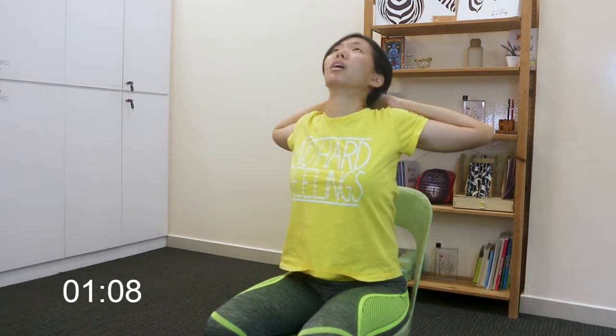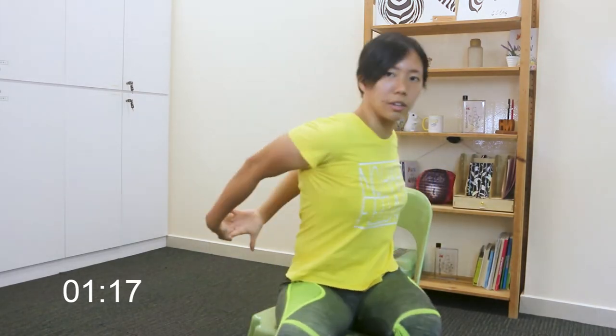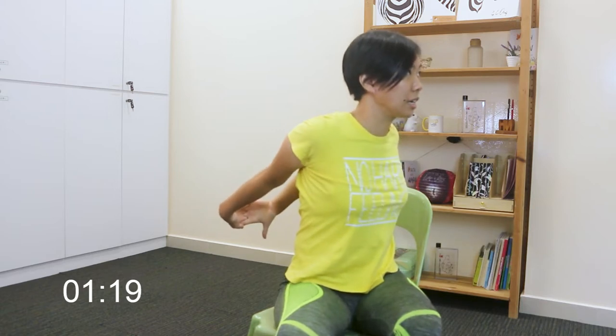Alright, one of my favorite movements is hands interlock. Bring it to the head and pull the elbows back. Head up. This is like a boss pose. 4, 3, 2, and 1. Very good. Likewise, hands interlock behind the back or behind the chair and extend. So you can see here, side view, I'm extending my elbows, squeezing the upper back and opening up the chest. 4, 3, 2, 1. Very good.